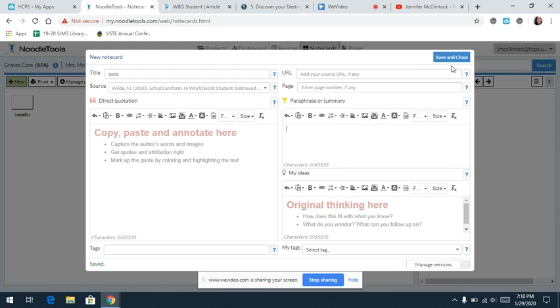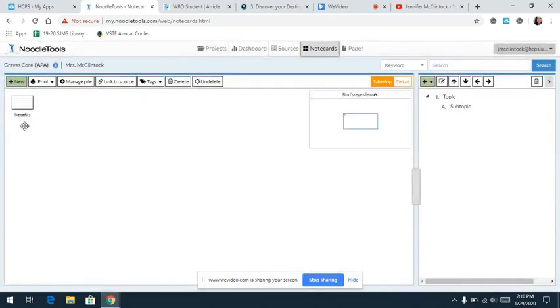When you make a second note card or another new note card, it's going to pop up right on top of my first one. So it looks like it's disappeared. But you can just click and drag and move them away from each other. I'm not sure why, but every time you make a new note card, it's going to pop up right here in this top corner. So then you can just kind of move them around.